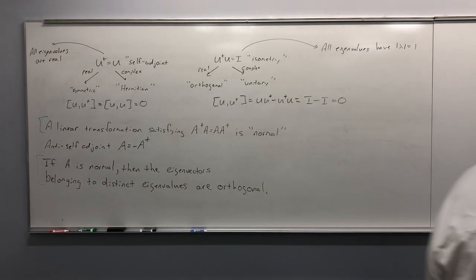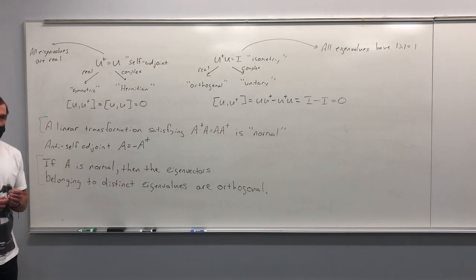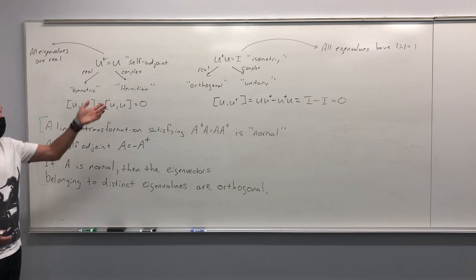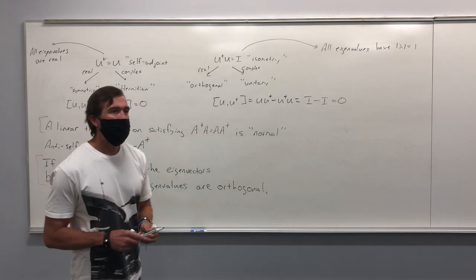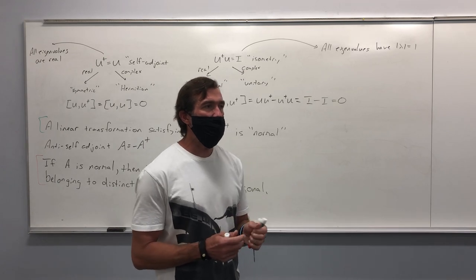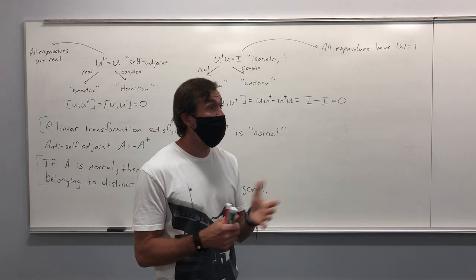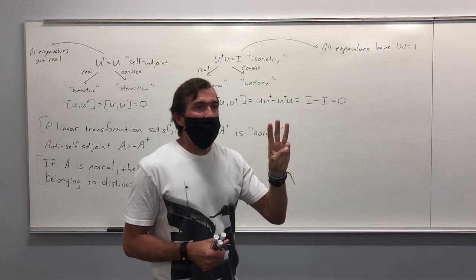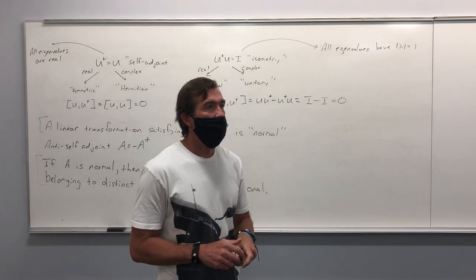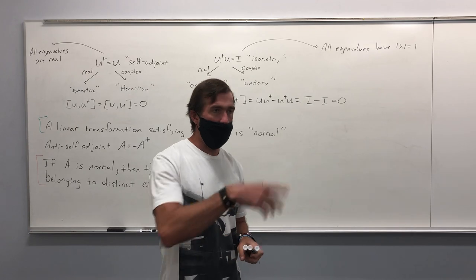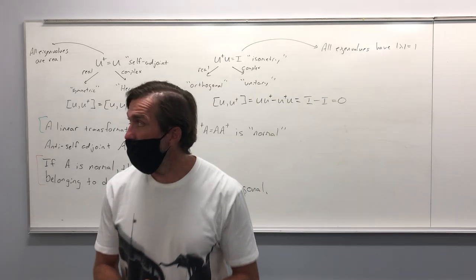Now we're going to start our next lecture proving this, but I just want to point out, if your matrix is normal, so if it's self-adjoint, anti-self-adjoint, or isometric, then the number of eigenvalues is always equal to the dimensionality of the matrix. So if you have a 3x3 matrix, you're going to get three eigenvalues. If all three of your eigenvalues are distinct, then what can you tell me about all of the eigenvectors? They form a basis. And if you normalize them, it's an orthonormal basis. But they're always orthogonal. Okay? All right, I'll see you guys next Tuesday.